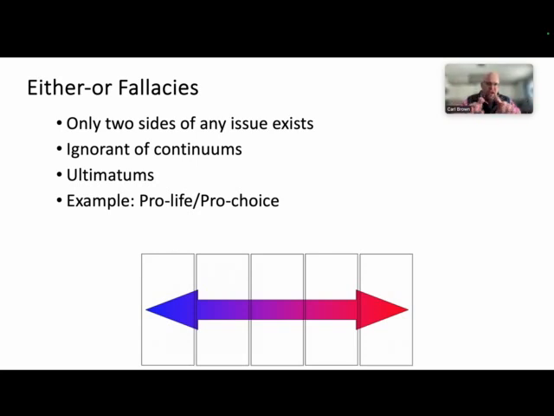There's an idea of a continuum, and you see that visualized here on this slide. If you use the example of pro-life, pro-choice, and you think of pro-life in the blue and pro-choice in the red, or whatever side works for you. When we divide out an issue like women's reproductive rights into two camps, pro-life, pro-choice, we miss the middle, right? Most people would say, if you're pro-life, what does that really mean? Well, it means that I think abortion should never happen, ever. Any exceptions? If you're pro-life, absolutely not. No exceptions, no matter the situation, no abortion, it's illegal.